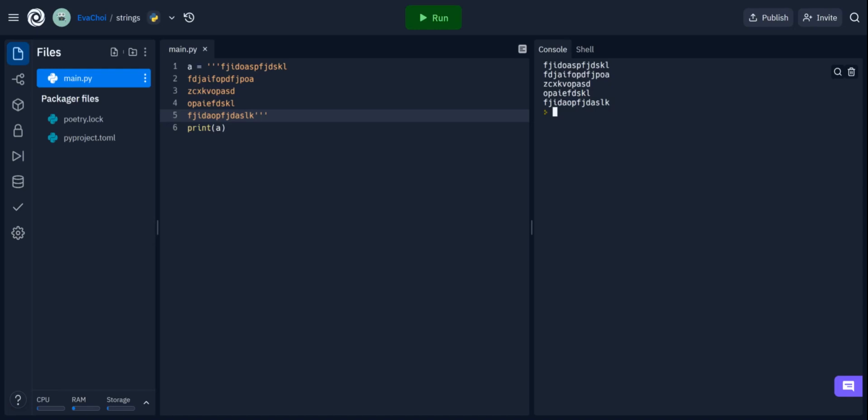Another cool thing that you can do with strings in Python is that you can access certain elements of a string. So you can access part of a string, or you can access like one letter or one character. And to do that, you're going to be using square brackets. So let's go back to just a regular string, and I'm just going to say that the value of this a variable is hello world.